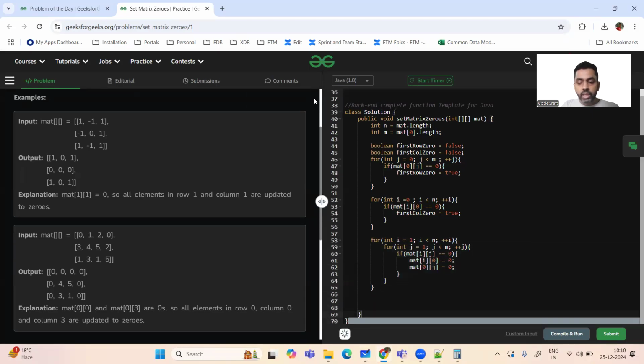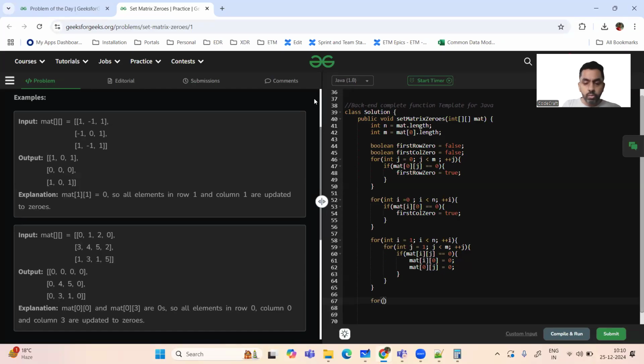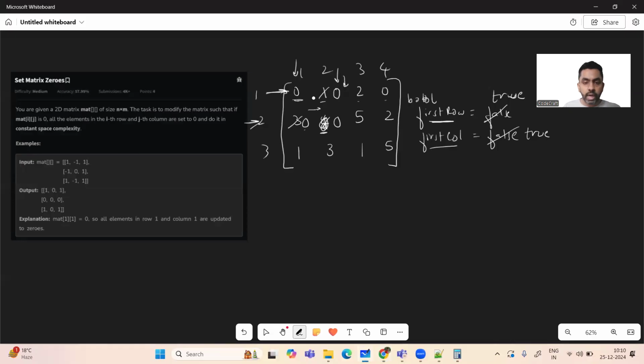Now the second step is, we are going to iterate through the rows, and wherever we encounter 0, we are going to mark the rows as 0. Let's see how this matrix is looking right now.